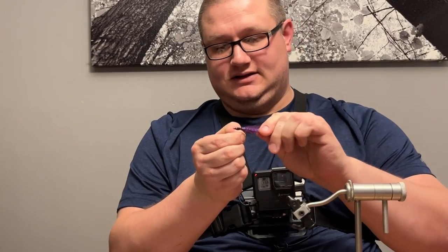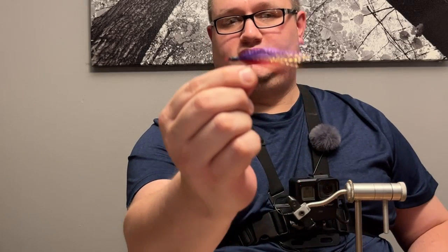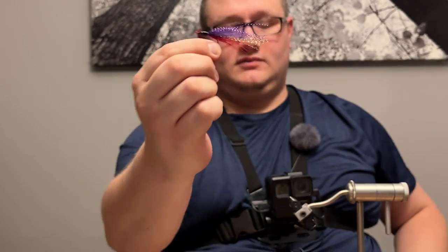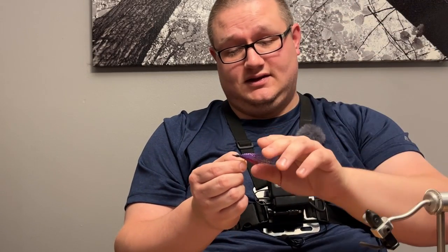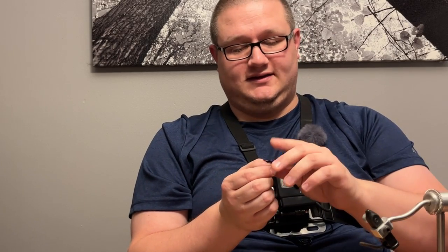There it is. About a two and three-quarter inch streamer fly right here - purple with a red belly. One of the most deadly walleye and white bass baits on the river. You can catch them on hair jigs, jigs and plastics, crank baits, jerk baits, whatever you want, but I guarantee you on any river these are going to work and sometimes be your best bait on the river day in and day out.